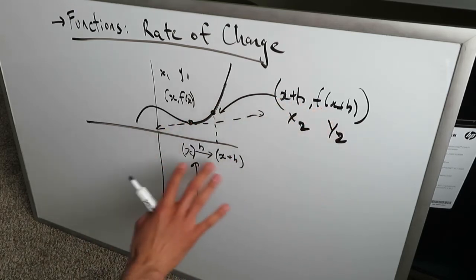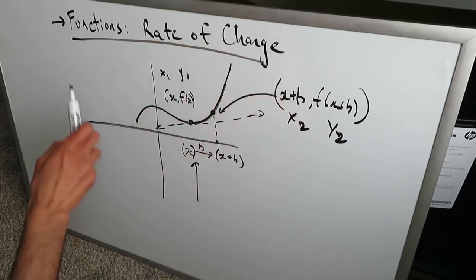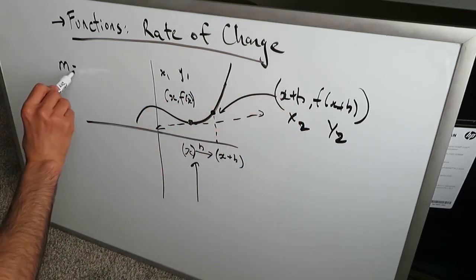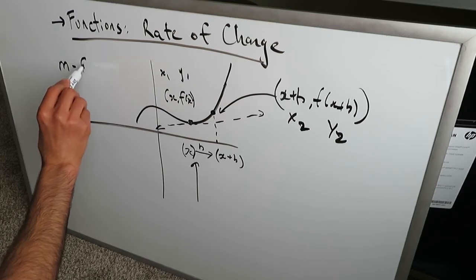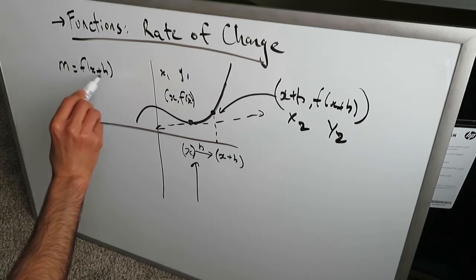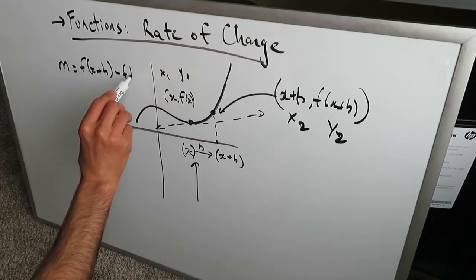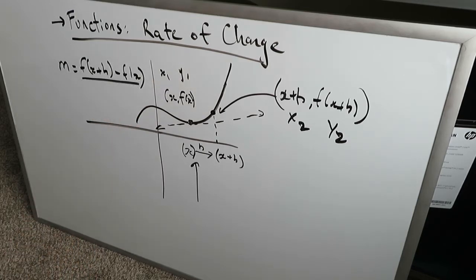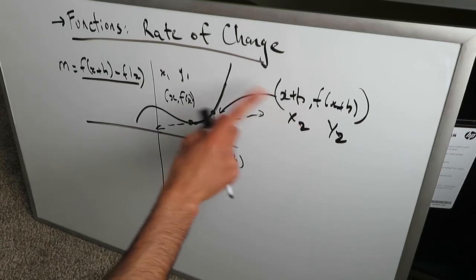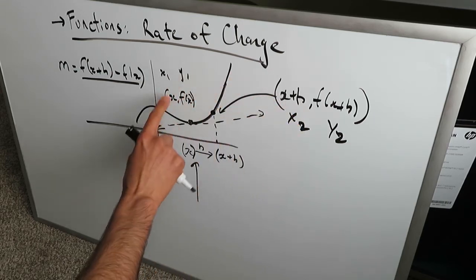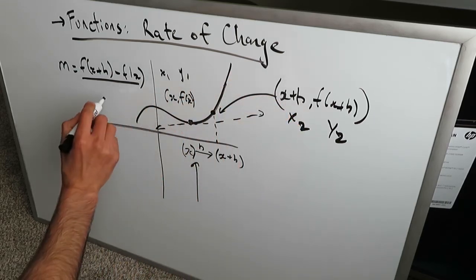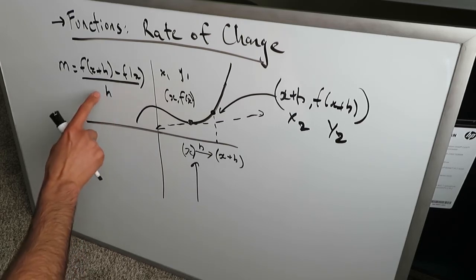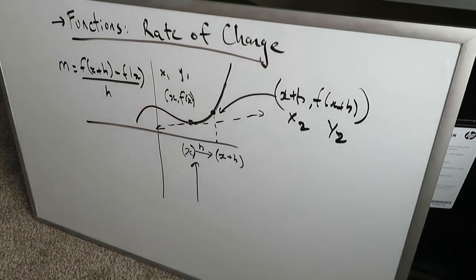If you're using these 2 coordinate points, your slope definition will actually become f of x plus h. Remember, y2 minus y1 divided by x2 minus x1. Look at my x2, it is x plus h minus x. When you do x plus h minus x, the x's will cancel out, and you'll end up with, on the bottom, the delta x, change in x, equivalent to h only.